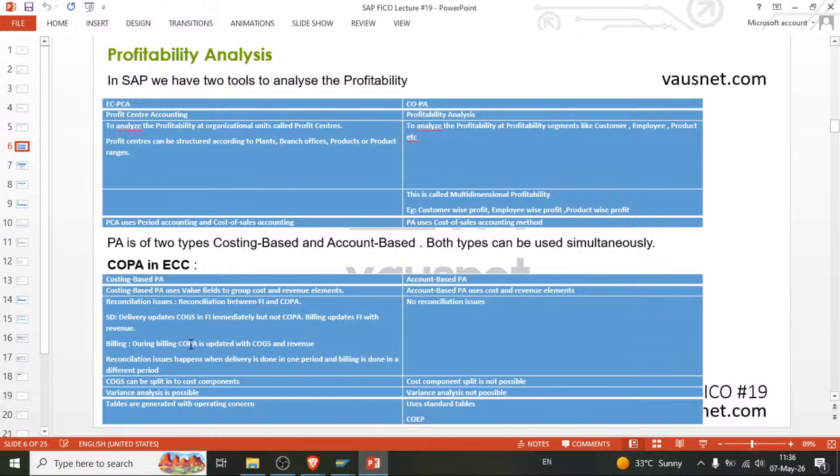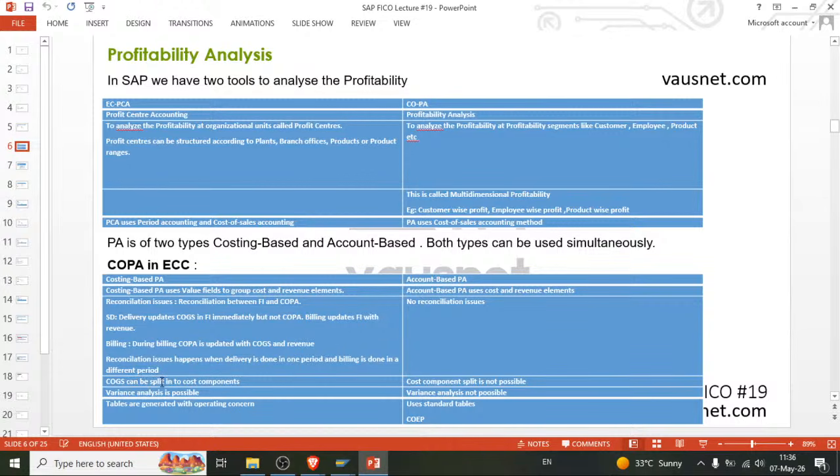During billing, profitability analysis is updated with cost of goods sold and revenue. Okay, so it's during billing, not during delivery. So there is a mismatch. Reconciliation issues happen when delivery is done in one period, billing is done in a different period. That is, conflict can actually come up.